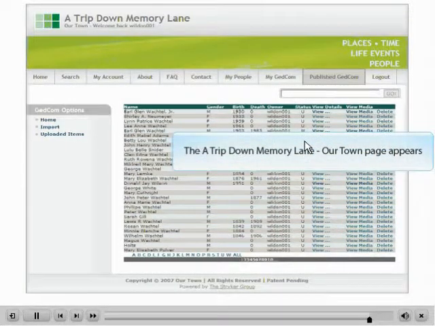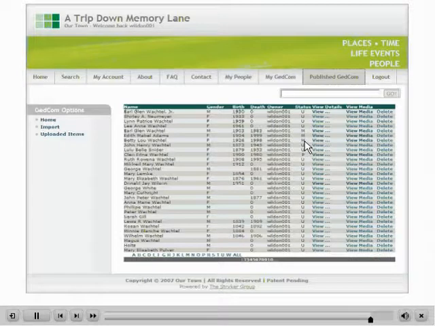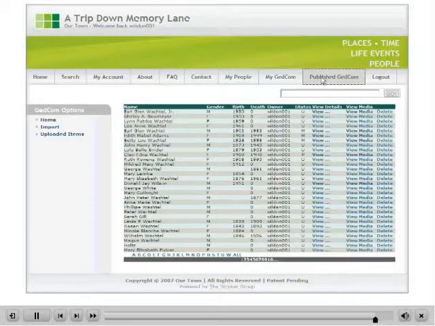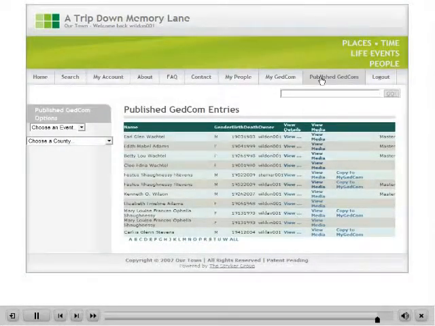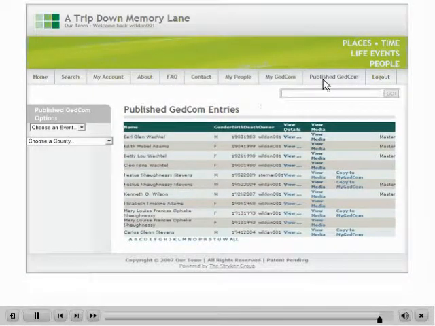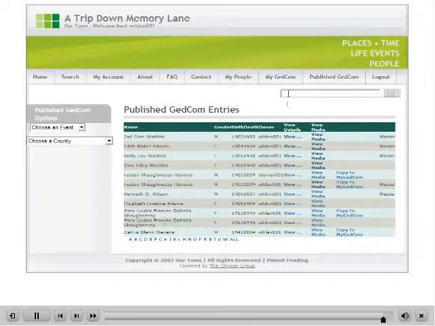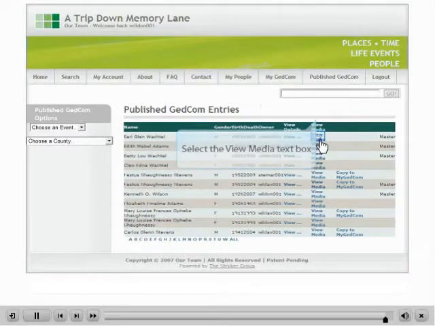Now any of the masters or the published Gedcoms will appear on the published Gedcom list, which now is an accumulation of all of those Gedcoms throughout the whole system that meet those 3 criteria. There's a death date, there's a death location, and there is media associated with this published Gedcom. Now this screen also allows you then to go out and view all the accumulated media for this person. And you have a thumbnail and a link to the actual media.